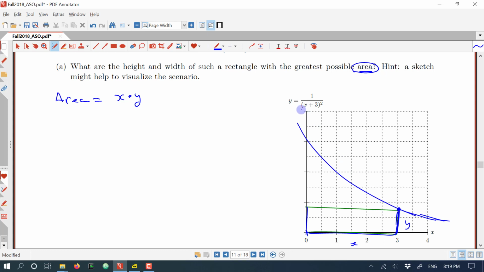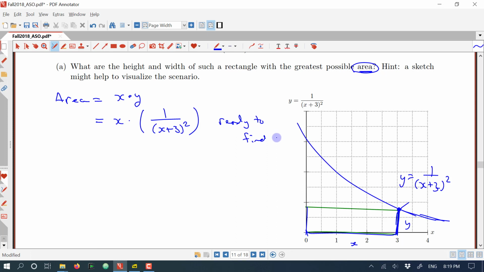Taking a careful look at how we define the y-coordinate, which is the height of the rectangle, it comes from our expression for the boundary, 1 over (x plus 3) squared. That boundary y-coordinate is given by a formula. So whatever x-coordinate we pick, the y-coordinate that comes with it is 1 over (x plus 3) all squared. Now we're ready for differentiation, because now we only have x's in all the slots, there are no other variables, so we're ready to find the derivative.